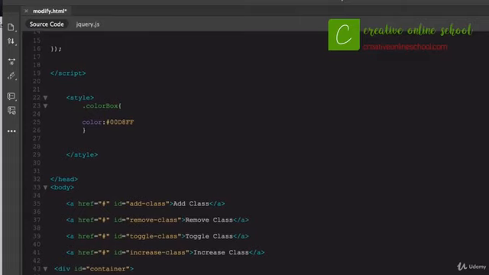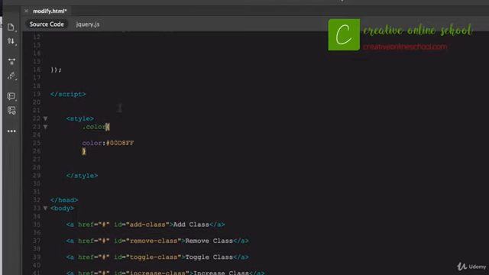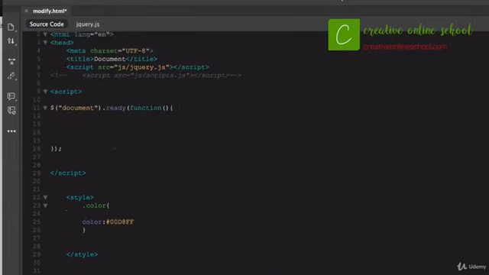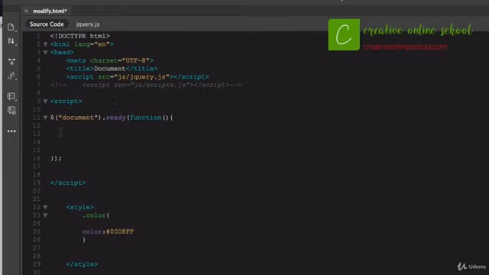So what I do have up here is my style, and I'm going to target it through something called color. I just want to keep this short and simple so I don't screw up any typing here. The style I've created of color, you can pick whatever color you want, and that's just going to change the font color. And up here I've got my jQuery link, and within here I've got the jQuery script that we're going to start writing.